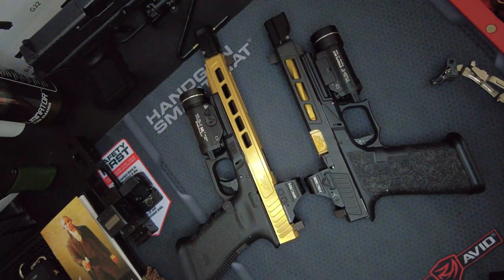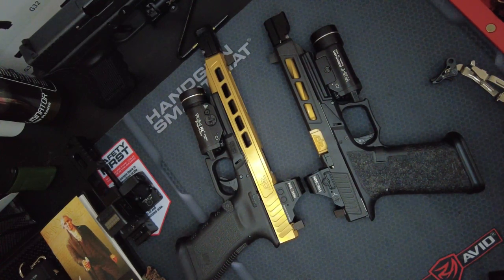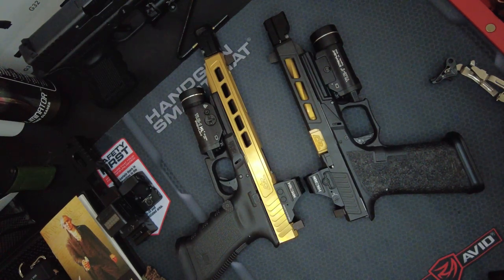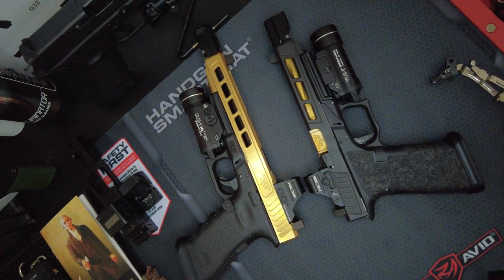These are my range guns — I'm not daily carrying these. I would carry the Glock 17 as my daily. As far as daily carries, I probably would not carry these because they're not really reliable yet. I want to make them reliable and have them shoot efficiently, but it's going to take some time. I'm still learning. As a shooter, I'm usually the gun guy in the group, but compared to some friends who do real competitions, those guys can really shoot. They've given me a lot of good tips, but I've got to really train more by myself. The best thing you can do is actually train yourself, keep practicing — dry firing, stuff like that.